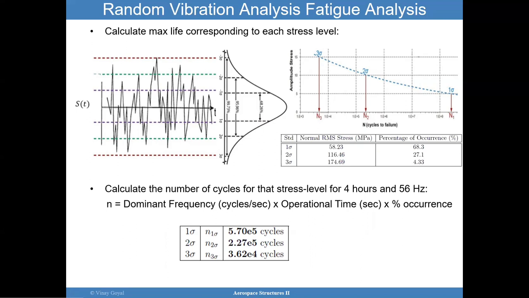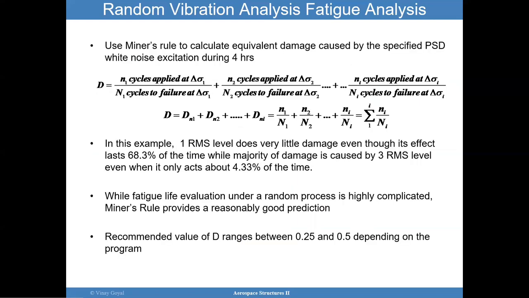I want to also point out that you want to redetermine that you have the correct dominant frequency. Another way to determine that you have the dominant frequency is when you calculate the RMS. You will notice that when you reach 57 hertz, most of the RMS has been achieved. So please go back to the tutorial that was shown to demonstrate that.